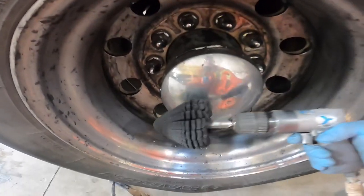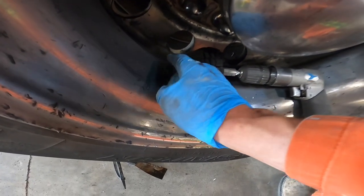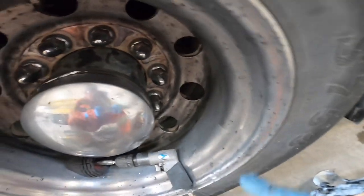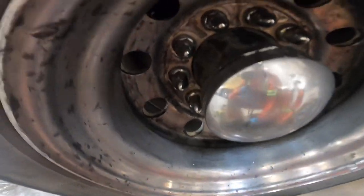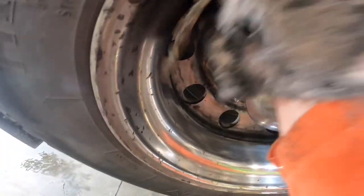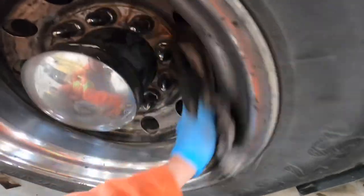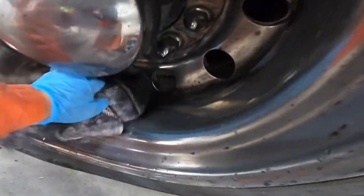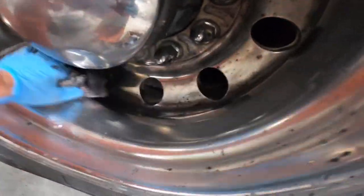I've worked this pretty good with the power cone. When you get a newer one, the cone tip is a little more pronounced, which works a lot better for getting in between the lug nuts. I'll end up doing a lot of this by hand with my finishing rag, just do a quick lap to get an idea of what the finished product is going to look like. Front wheels are a lot easier because they're not as dished — it's more of a flat face and everything's easier to access. But as you can see, there is a lot of concrete splatter on these wheels.